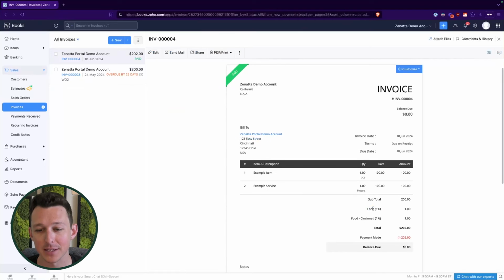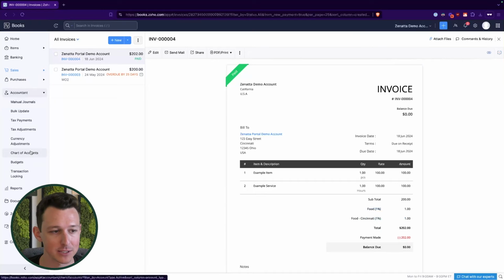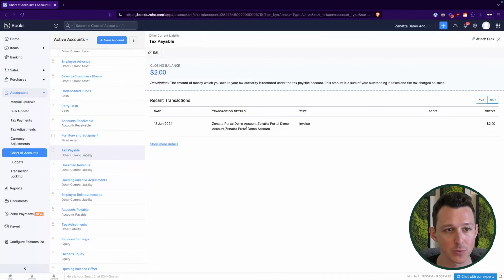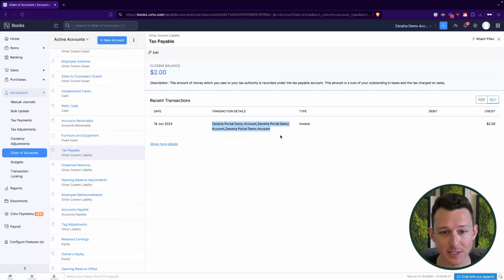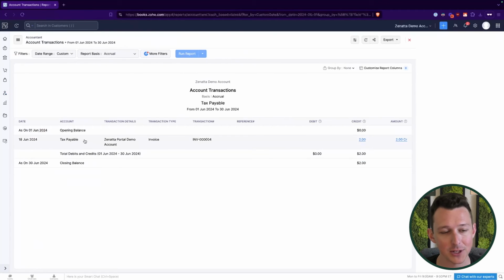So what's going to happen to these $2 of tax, right? A lot of that is going to live here under your accountant settings. Right out of the gate, in terms of chart of accounts, we'll see the taxes will all come into this tax payable account, right? This is a liability. This is money that you have accepted in, but you're going to have to pay it. So this is a future spend that you're going to make. So we classify it as a liability inside of Zoho Books. And you'll be able to see exactly the customer, the invoice, and where it came from as we're looking at those transactions. If you need any more detail, you can click that little more detail button and it breaks it down a little bit more granularly.